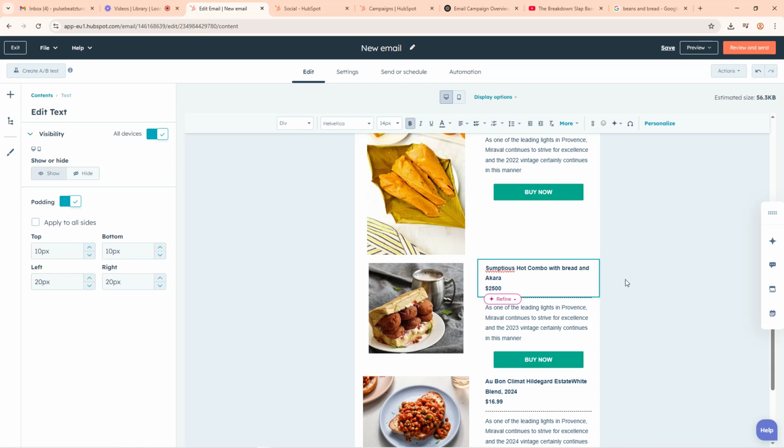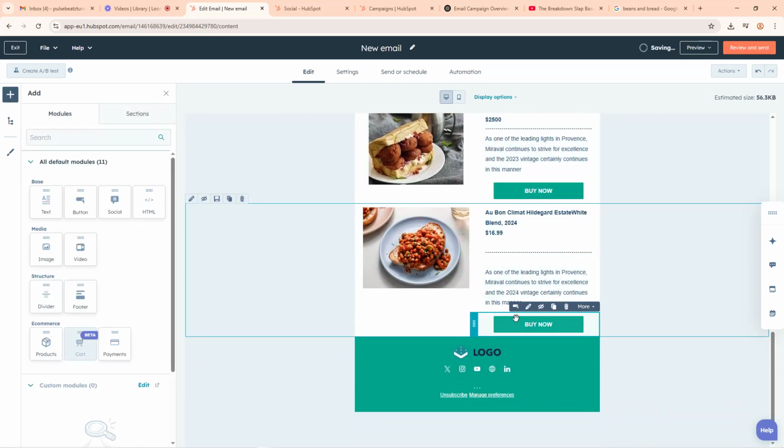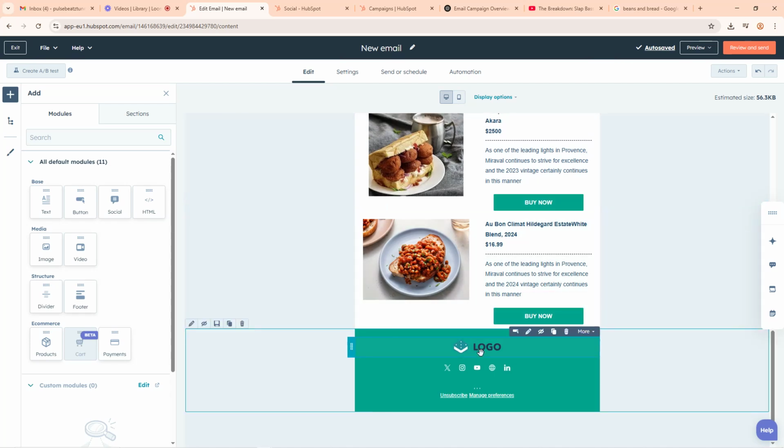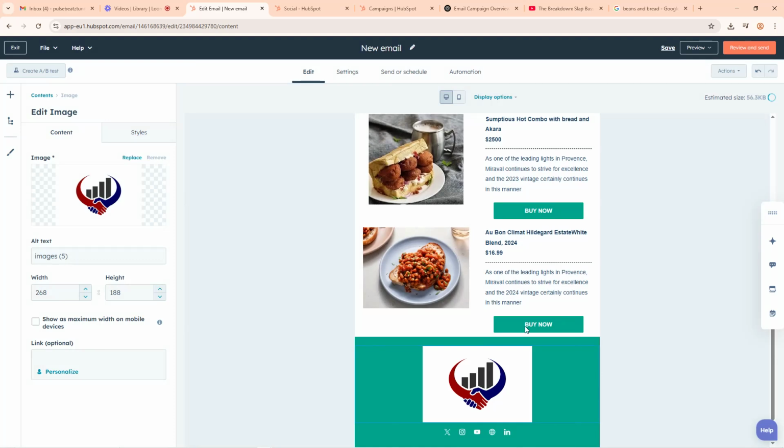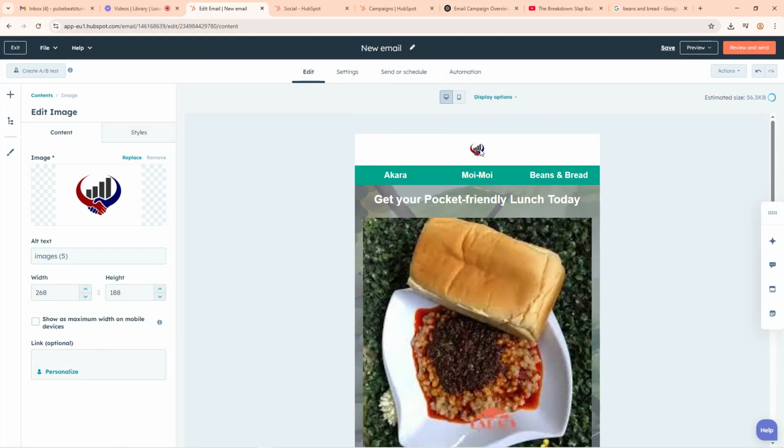So this one can be 2 5, right? Then just like that, when you're done, you can see your logo at the top, you can put it here again at the bottom to show that this actually is your business. You can put it here at the bottom. This one was 65.